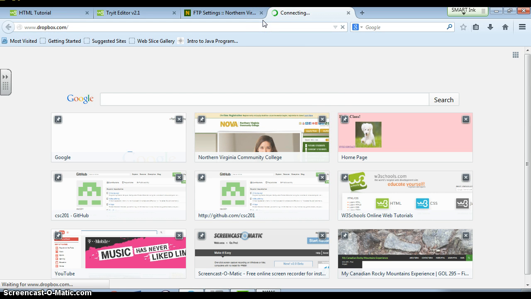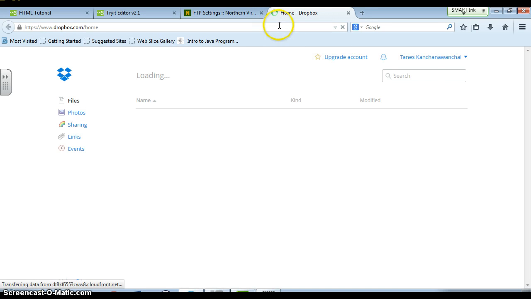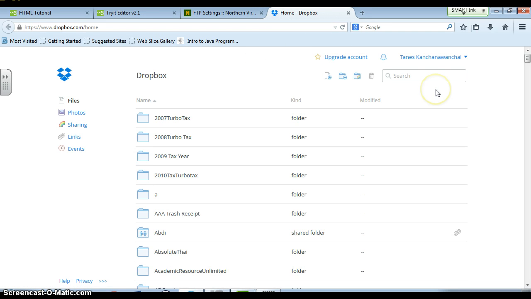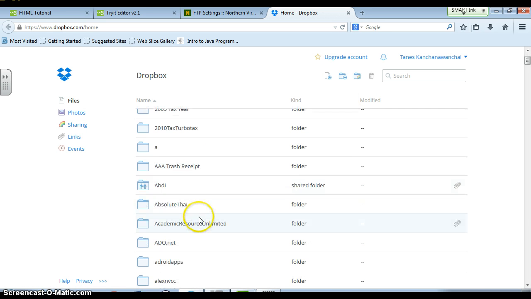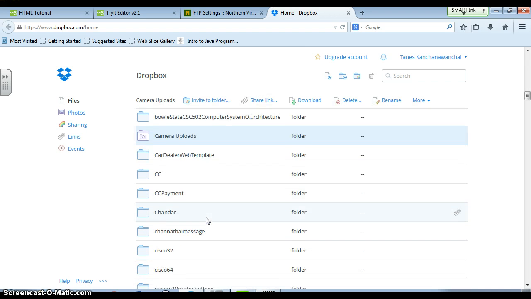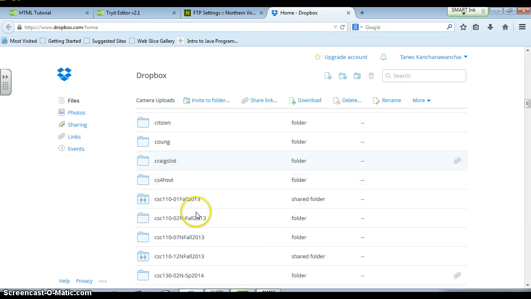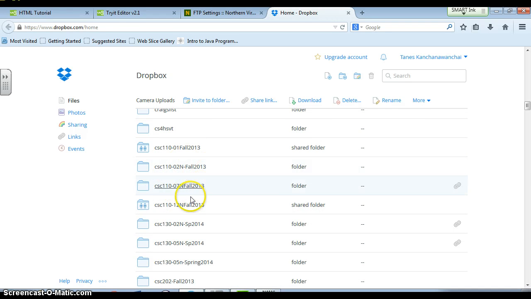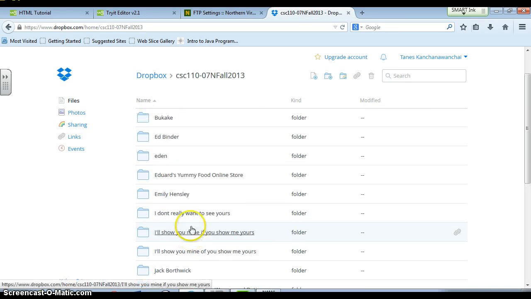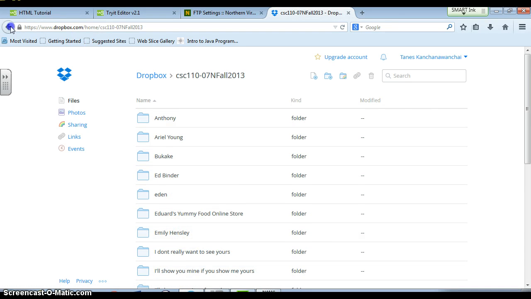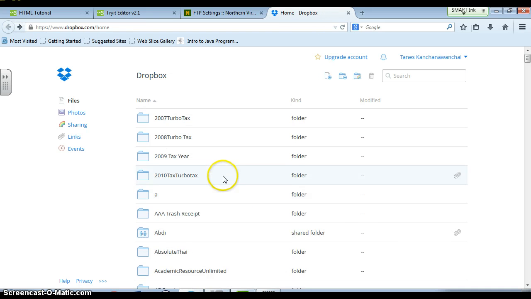What you can do is install Dropbox, right? Remember I have CSC110 for you, 7 and fall 14, right?